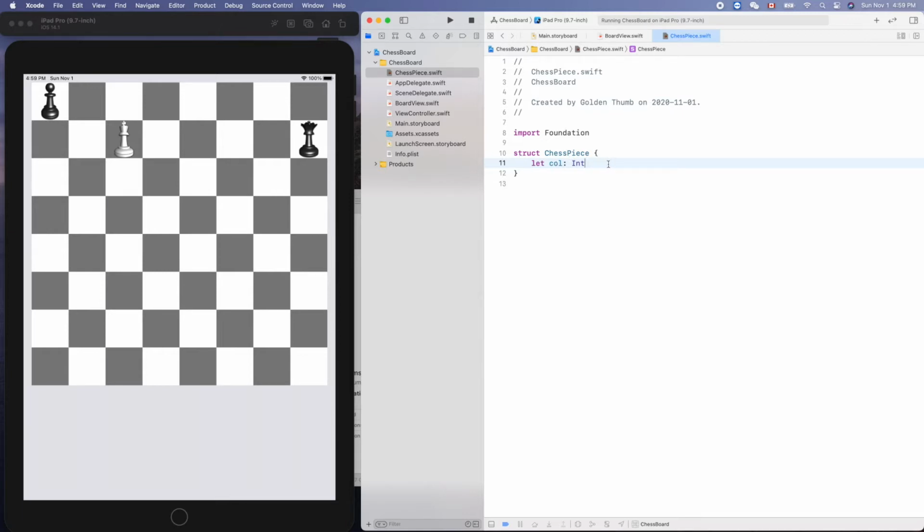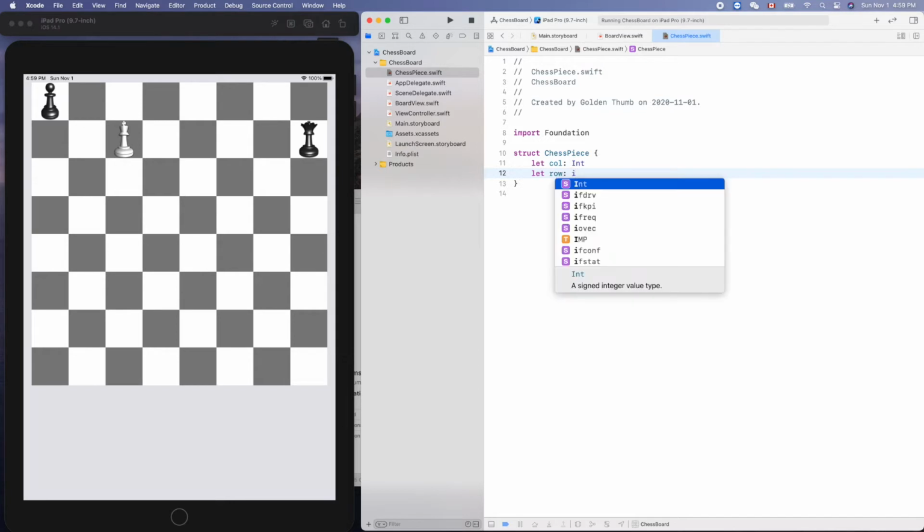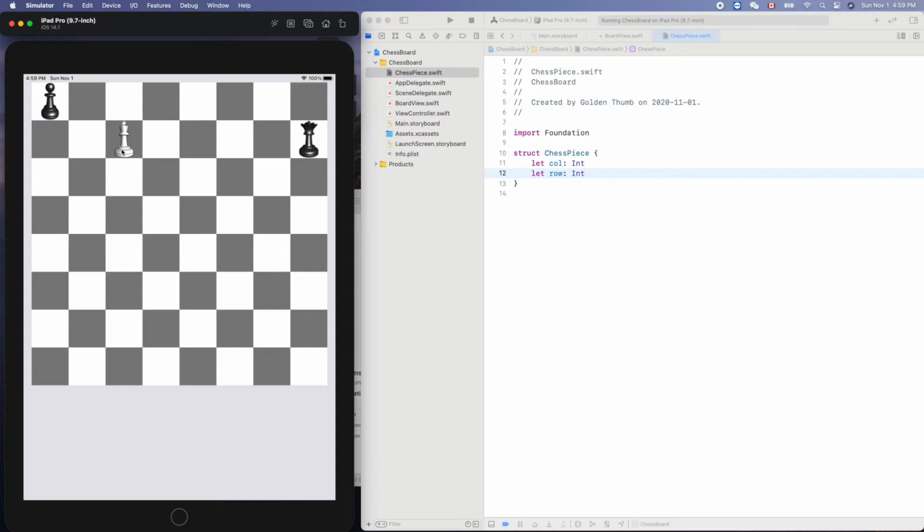So we'll create 32 objects of this struct ChessPiece to represent the initial 32 pieces on the board. Same thing, let row Int. So for example, for this piece, the column will be 2 and the row will be 1.